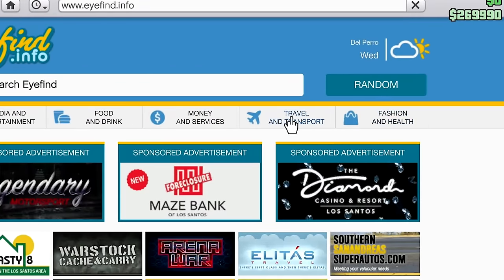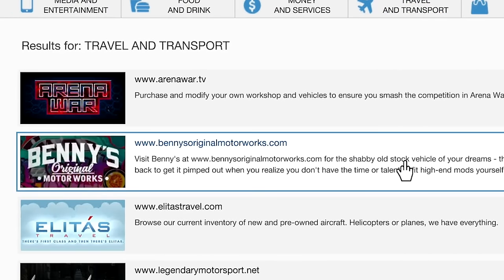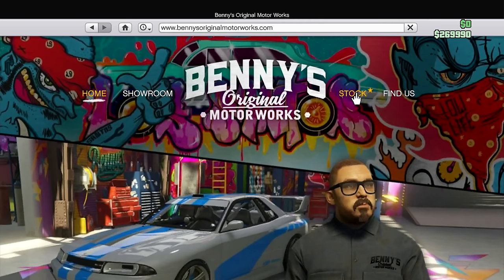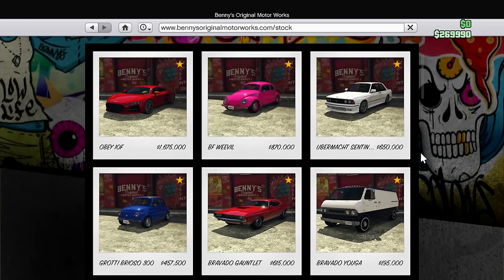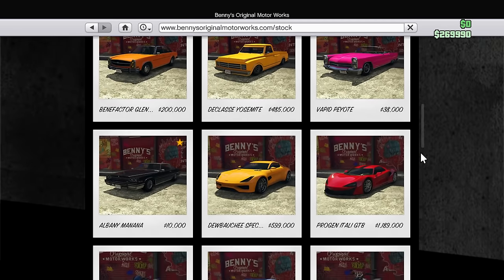But anyways, you want to go to the internet, then to travel and transport. There's a tab called Benny's Original Motor Works, and you click this stock. Then there's a bunch of cars, and you're probably thinking, oh my God, you have to buy one of those pretty trashy cars. Yes. But the thing about these vehicles is it's not just getting the car.